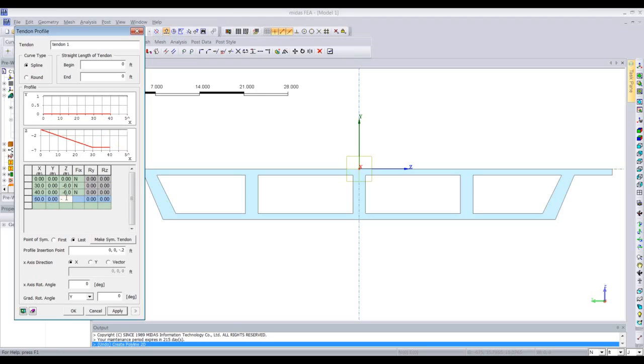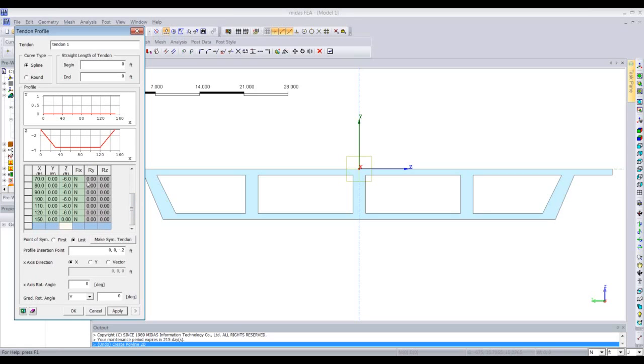So here I'm punching in the coordinates. You can also bring the coordinates from the Excel file. So if you have the Excel file, you can bring in the coordinates from the Excel file. So this is how I'm creating the coordinates at each location so that I can obtain a smooth tendon profile. At 110 feet, it's going to be at the bottom again, and at 120 feet, it's going to be at the bottom again, and at the end support at 150 feet it's going to go up, so Z would be equal to 0.